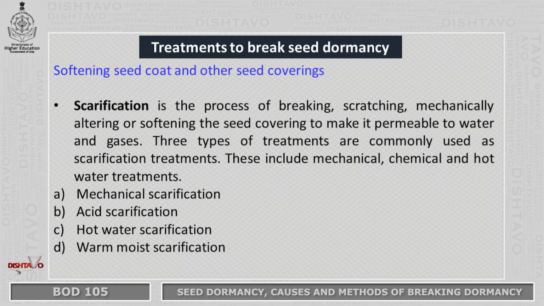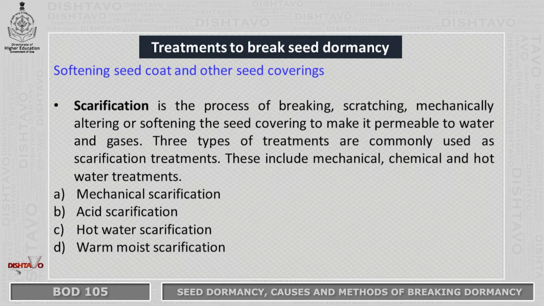Now let us look at hot water scarification. Here the seeds are dropped into 4 to 5 times their volume in hot water with temperature which ranges from above 70 degrees Celsius to around 100 degrees Celsius. The seeds are soaked in gradually cooling water for 12 to 24 hours. Following this, the unswollen seeds may be discarded or separated from the swollen seeds by suitable screens. The seeds should be sown immediately after the hot water treatment because here we are using water. It is essential that we immediately sow the seeds in order to avoid any contamination of the seeds.